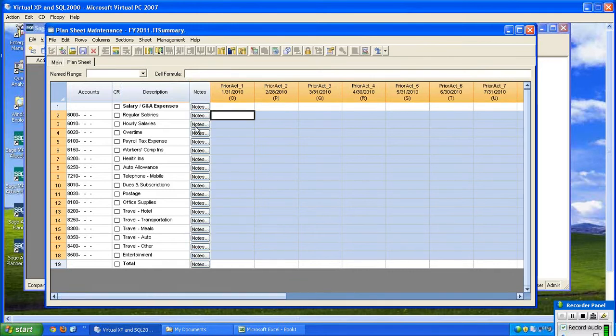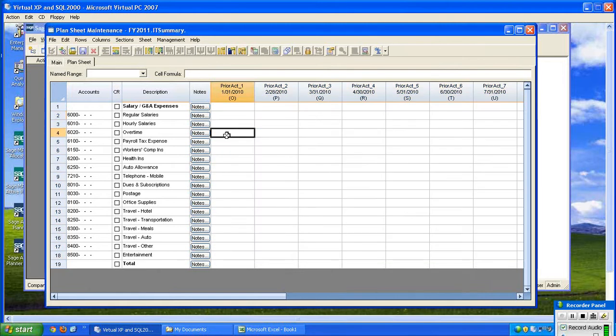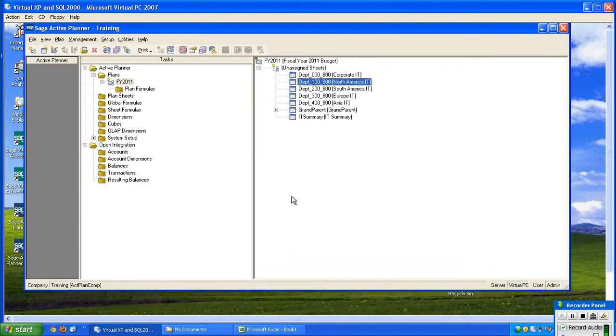Okay, so this would represent a good starting point for our summary sheets. And now let's go back and take a look at taking our child sheets and changing those so that they are prepared then for the flow.